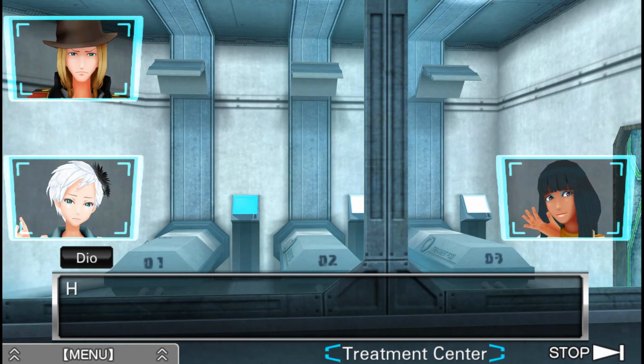Oh, got him. Hey. I mean, that is pretty rude. Because Dio's actually, in this playthrough, a good guy. He allied with Luna. He's got the circus leader backstory.